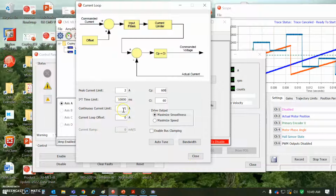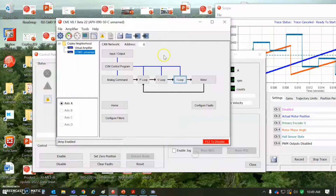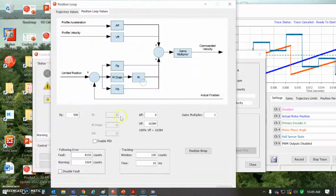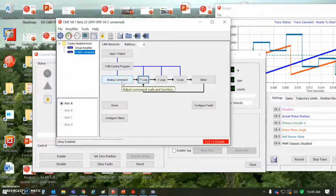But again, you could do the 10 amps continuous, 30 peak, 40 peak, 50, whatever you need to get up the hill. And then the velocity loop was tuned basically just with the wheel. I set the limit out of my way here. And then position loop, I just knocked the default value down 50% in case the inertia mismatch got big. But again, there's no vehicle here, so I don't know what the reflected inertia is going to look like, but I'll start off halfway from the default, assuming the inertia will be big.